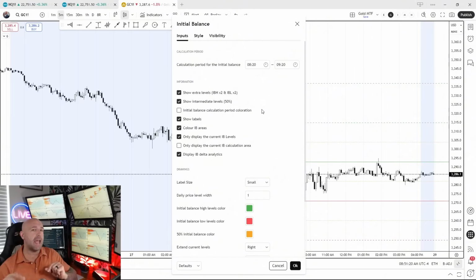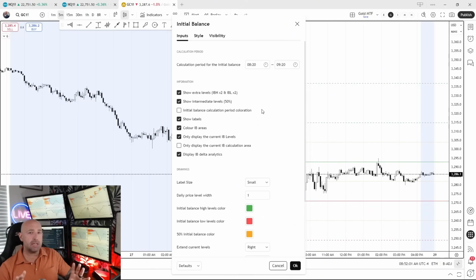I don't care if you're trading AUX, USD, or spot gold. As far as centralized data goes on a centralized exchange, the GC is the most liquid and highest volume traded contract available, so that's why we use it. The official CME opening time for the gold contract is 8:20 a.m. Eastern Standard Time. That pit used to open at 8:20, and it's still the electronic open for the regular trading hours for gold.